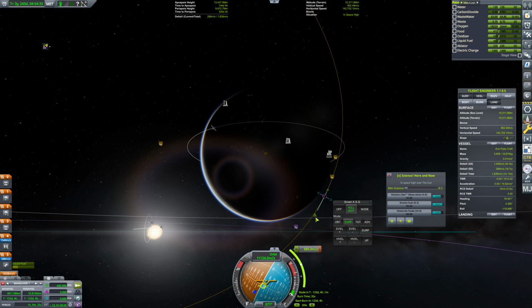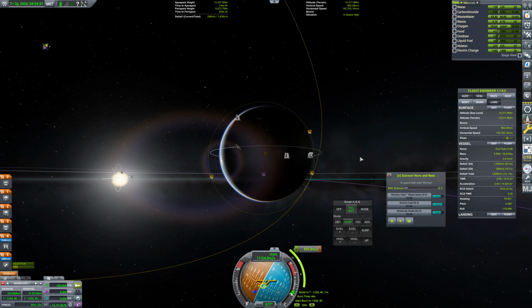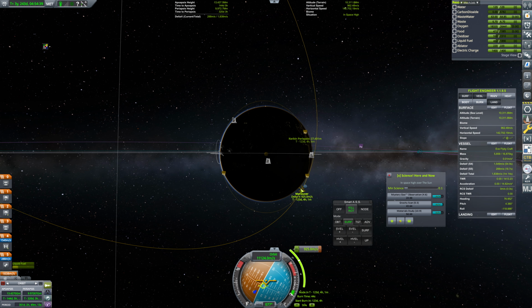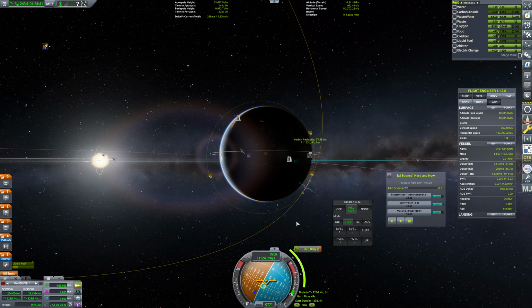But for now, what I want to do is I want to bring this in, and I want to have this periapsis be sitting somewhere around 30 kilometers. I'm not going to be too picky on where we come in at, but somewhere around 30 kilometers for the periapsis is ideal. So we know we have 1,838 meters per second to do this burn, and that's absolutely wonderful. So what's our apoapsis here? Oh, that's very manageable.